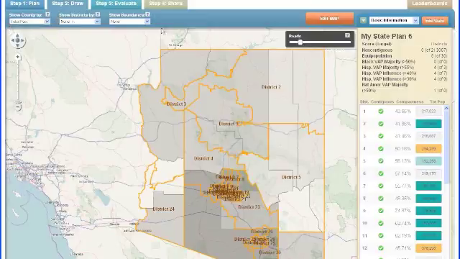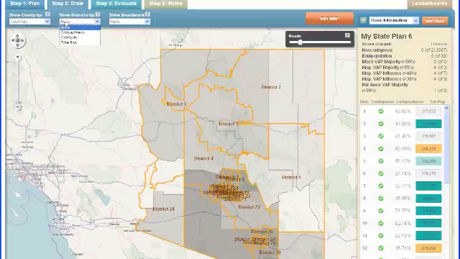I can also view any of the statistics that I see here, and we'll get to this in a second. I can see here in the drop-down. So this is Black voting age population, Hispanic voting age population, and Native American. And if I'm working towards one of my minority majority districts, it might be helpful to view these on the map by county or tract or block. I'm going to go ahead and use total population. Let's say my intent first with the map is to make sure that I am reaching my target population based on the newly released census data.